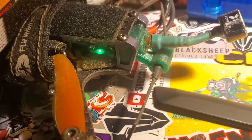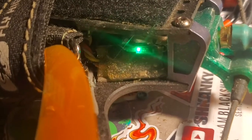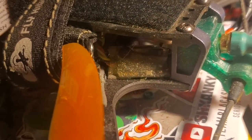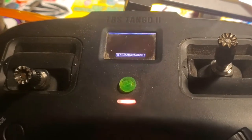You can tell that these quads are ready for binding because my light is now yellow on the Tango 2. And the nano receiver is blinking green. That blinking green means I am ready to bind. So the quads are all ready to go. We've done our homework and backed this thing up. Let's go over to the PC next.